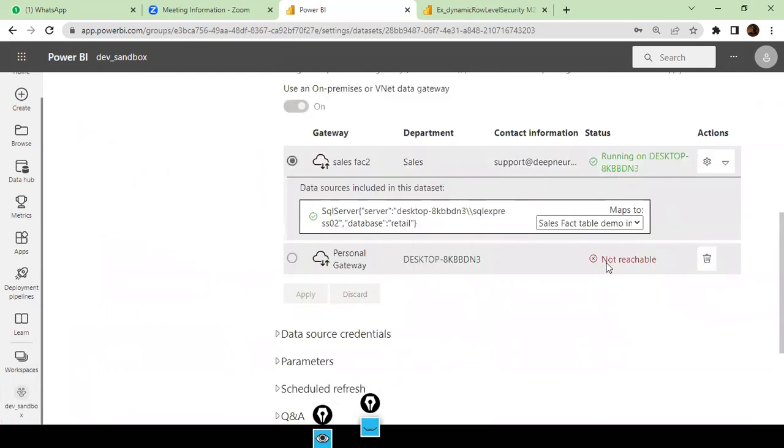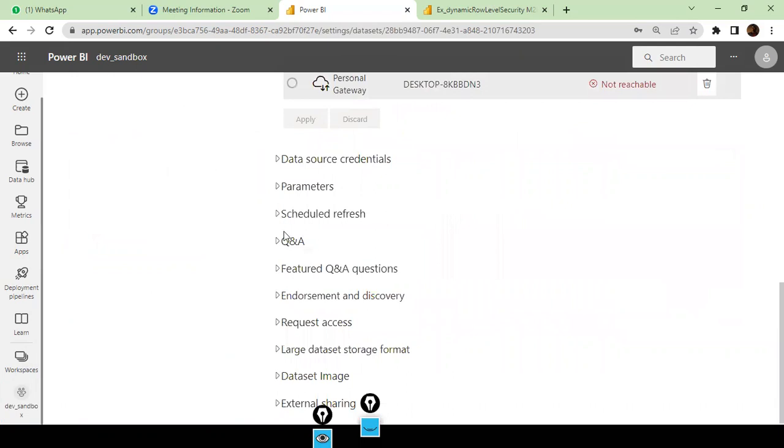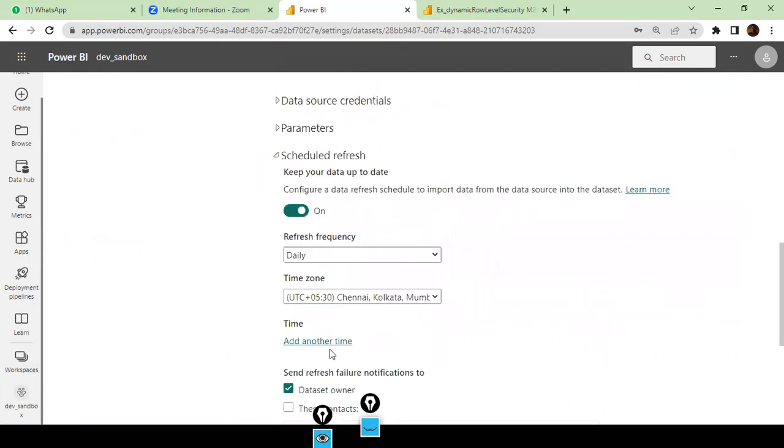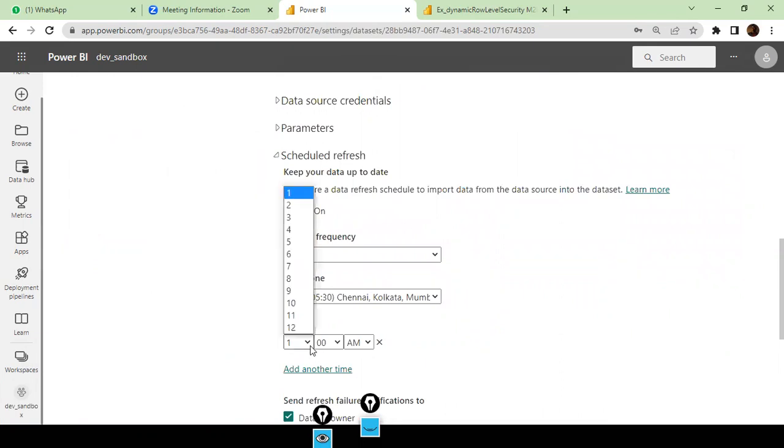It is good. Now it's going on fine. And the next step is scheduled refresh. I'm going to schedule it on a daily basis. Add time. So now it is 13:10. So what we will do is 1:30 p.m. I'm going to schedule it.